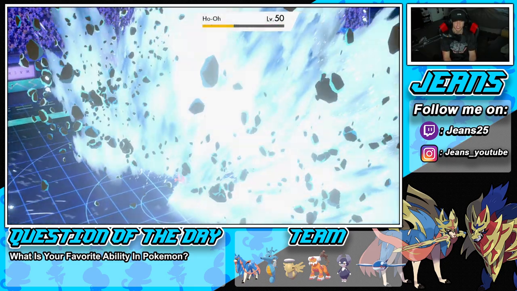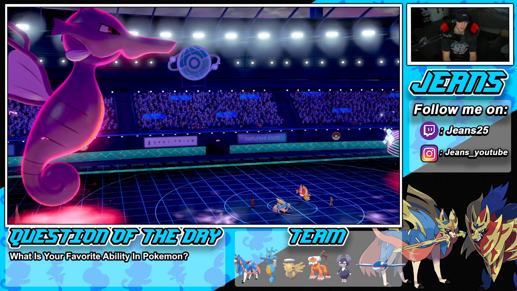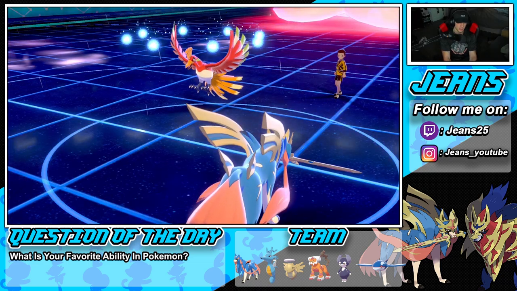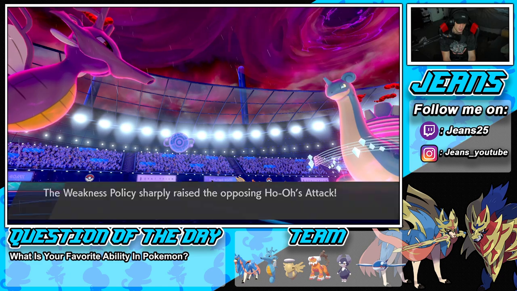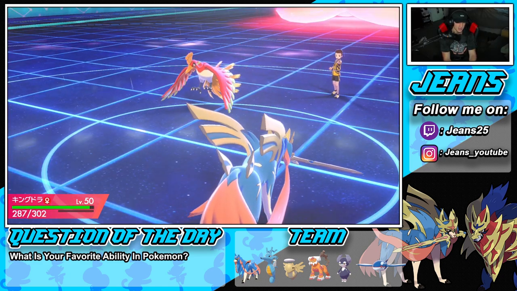Zacian, again, should just be able to soak up all that. And see, I told you, we were not able to take that out. Swift Swim's in full effect, which we love. And he's going to pop. Oh, he's popping a policy, dude. Popping that policy. And now he might be able to take me out. Let's see. Come on, Rain, help me out. Help me out here, Rain.